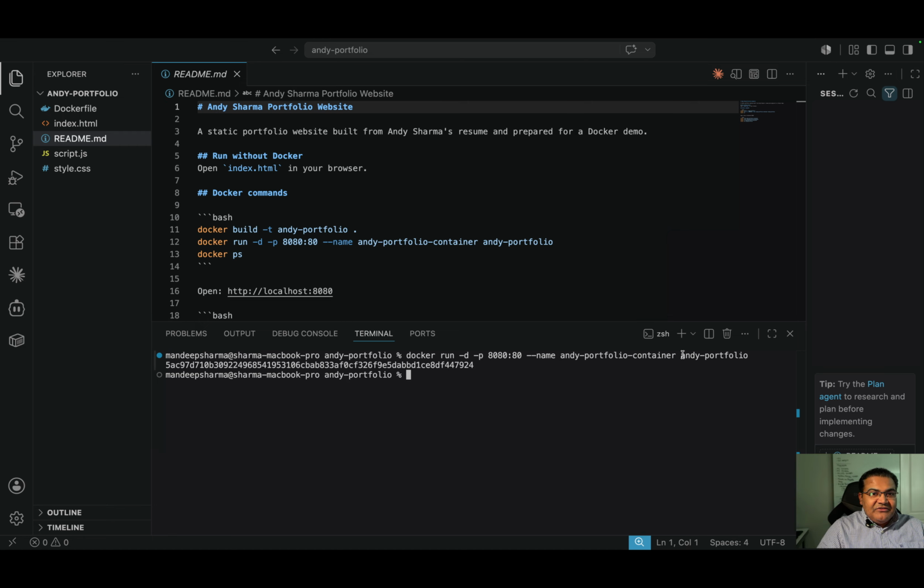So andy-portfolio is the image name, andy-portfolio-container is my container name. Simple. Now I want to verify that my container is running.